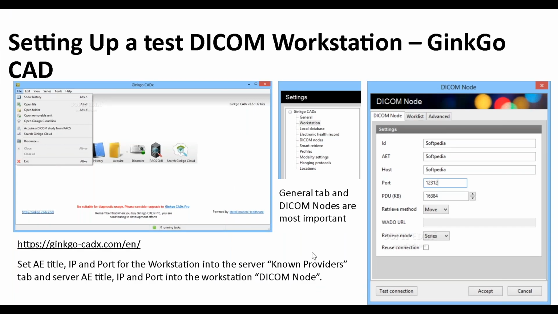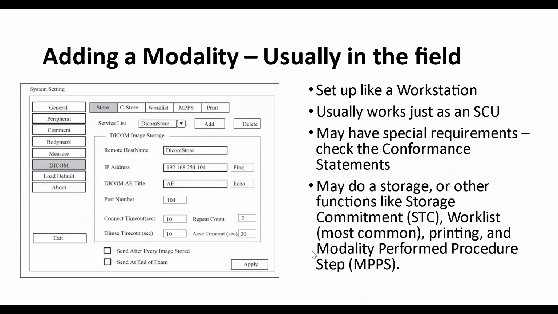Additionally, the modalities. Let's talk about a modality. I want to say this is a screenshot that I took from an ultrasound user manual. I want to say Acuson. This is what their menu looks like. See commonalities? The three big settings: AE, IP, port. This is for the image storage. If you look up somewhere on there, you will see its settings, but this is so that it will talk to an archive. So this is where I might put PACS, right?